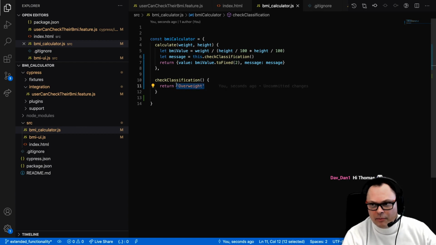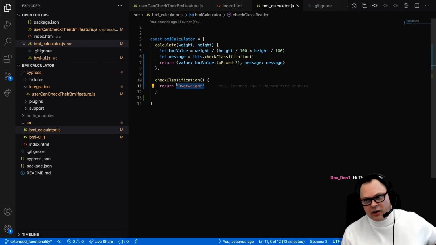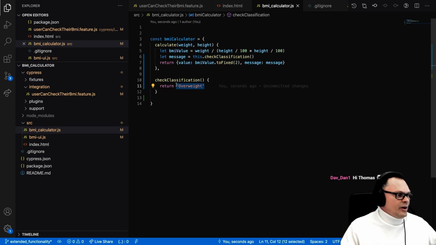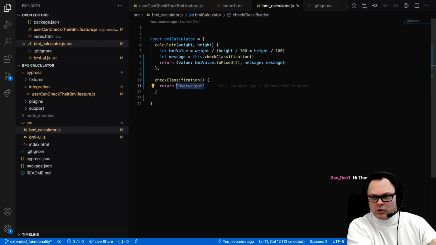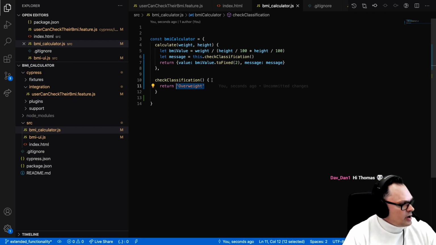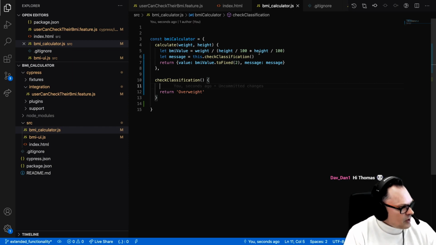So we have to figure out how we can actually look up this table. And there are, as usual, multiple ways of doing that. We could use a switch statement, we could use an if statement, or what have you, right? Let's start with an if statement, right? So first of all, we need the value, of course, right?